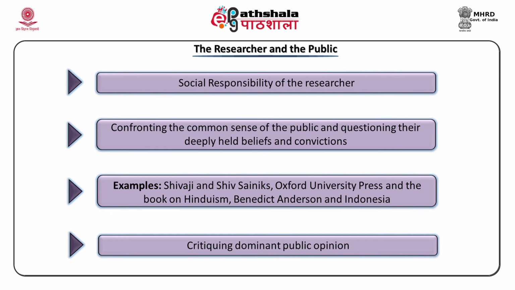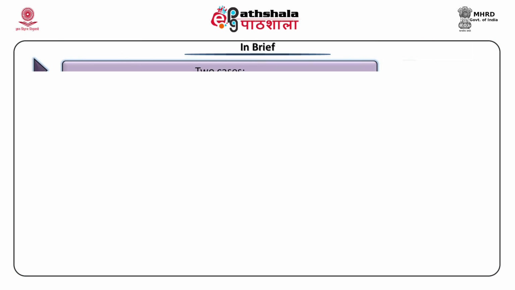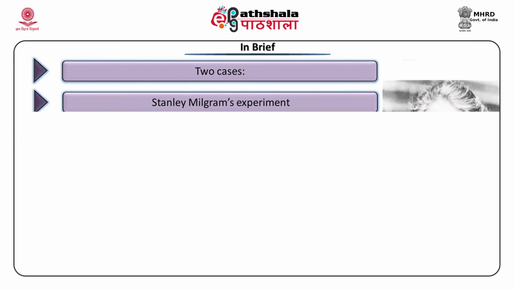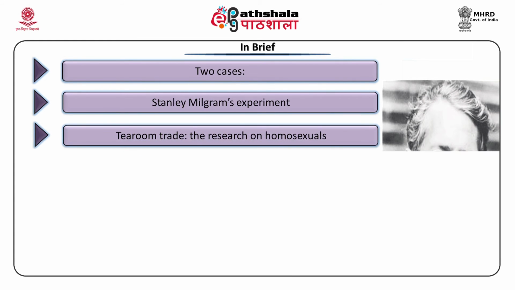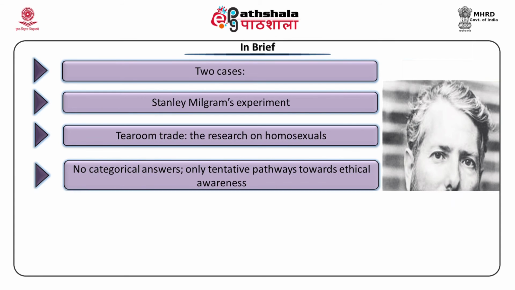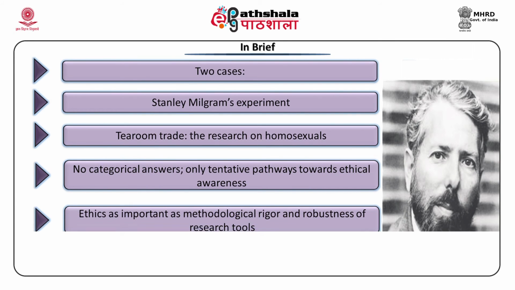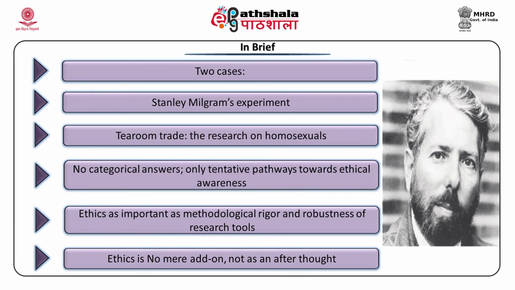Lastly, I am just trying to leave you with two cases, and these cases are part of the textbooks. Any textbook that you pick up in the domain of social research methods, you will come across these two illustrations. I leave these illustrations with you, and I want you to look at the ethical aspects of what the researchers did in both the cases, and you will have to look for your own individual answers. There are no categorical answers that I can offer you in both the situations. Answers have to be yours.